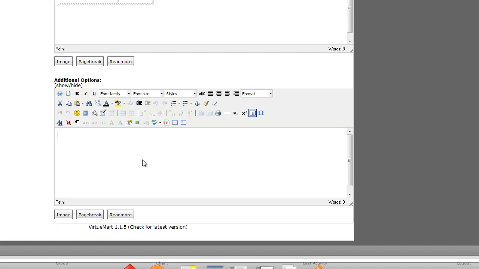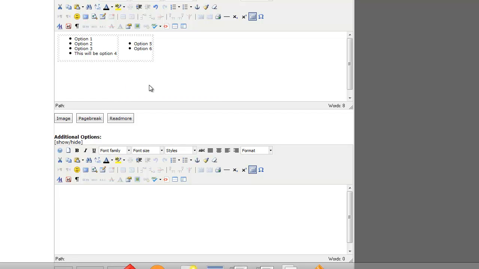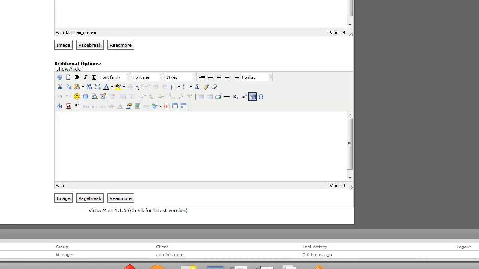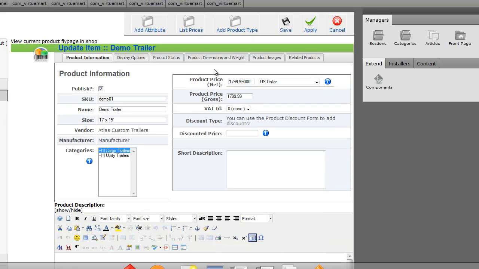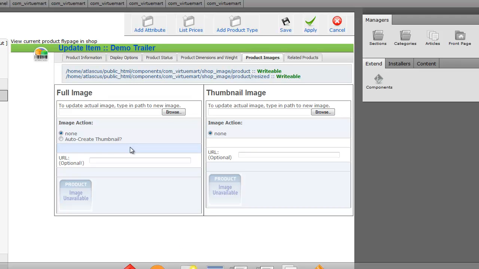If there were additional options, you would just repeat the same steps that you did above in the standard features for the additional options. Now I'm going to scroll back to the top of our page, and you'll notice that we have a couple other options. For this particular system, the only other tab that we need to concern ourselves with is the product images, as all the other options have already been set to their defaults by the developer of this system. So we're going to click on product images, and all we will need to do is upload the full image. It will automatically create the thumbnail with the right dimensions for us.